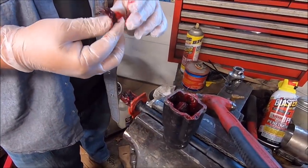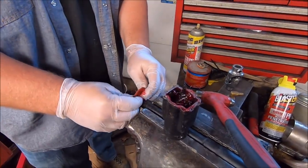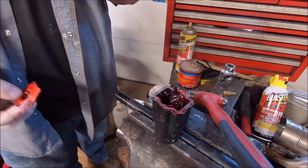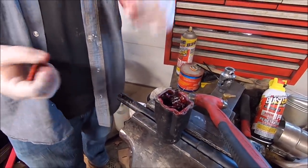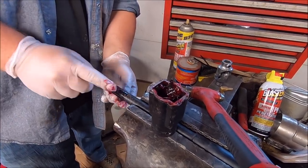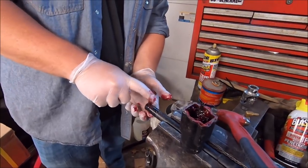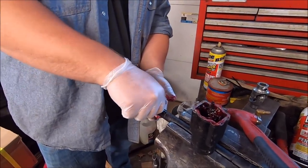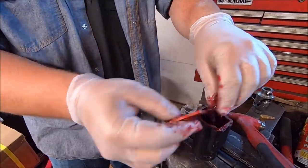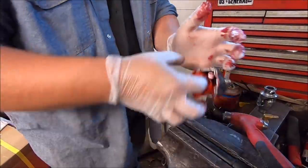It appears maybe our spring clip wasn't doing its job. I don't know, it had a lot of slop in it. It had a lot of slop, that's for sure. Oh, that was our problem. Our pin fell out. That's supposed to be a press fit. Huh. That's not supposed to come out like that. There's the problem. Oh well. We'll just chalk that up.